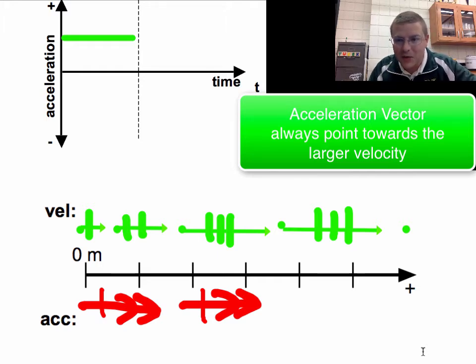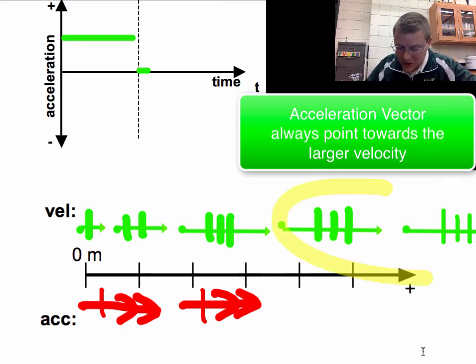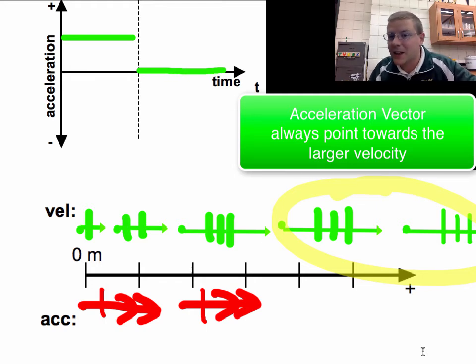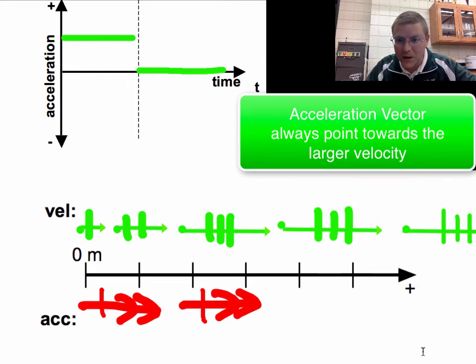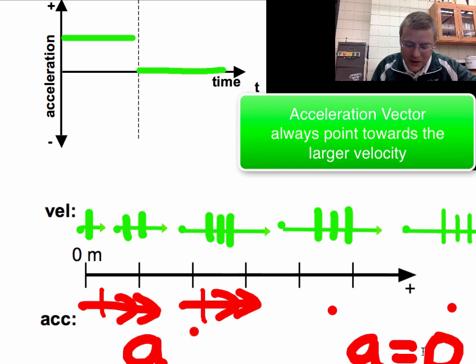But then I get to that segment where my velocities are nice and steady. With my velocities being nice and steady now, we said I was no longer accelerating. And if I'm no longer accelerating, all those arrows for this segment here are the same length. I'm now going the same velocity each second. So since no arrow is bigger, I don't need to draw an acceleration vector. But what I do need to do is include the acceleration dot. And for this segment, I am no longer accelerating. So this says acceleration equals 0, and this says acceleration is positive.